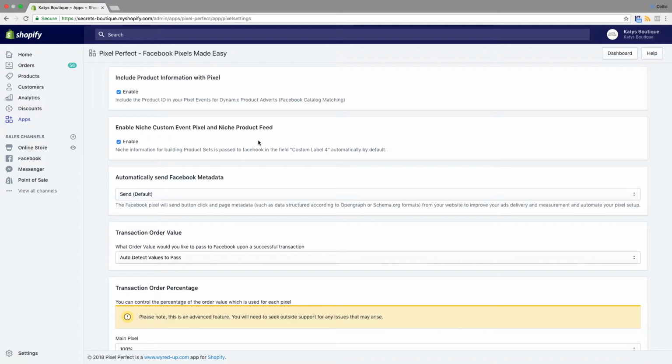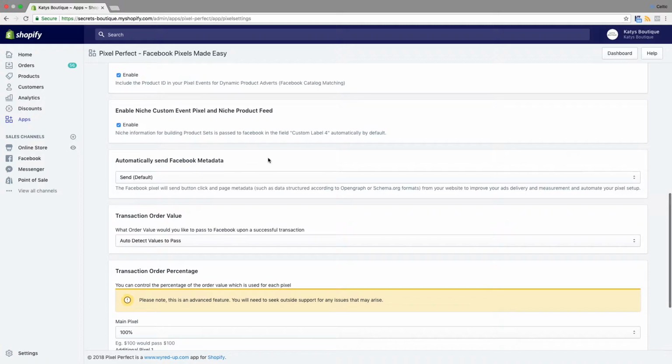That will allow you to create custom audiences, custom conversions, and custom product sets in your Facebook catalog based on niche information. An example of that would be a pet store that sells pet products, but also sells cat and dog. So rather than just have all the products in your product catalog, maybe you want to segment it out into just the cat products or just the dog products. And then you can show only dog products to a dog audience optimized by most likely to buy dog, and only cat products to a cat audience most optimized by people who want to buy cat. You can see how that is more powerful and will give a better result than showing all products to all people.